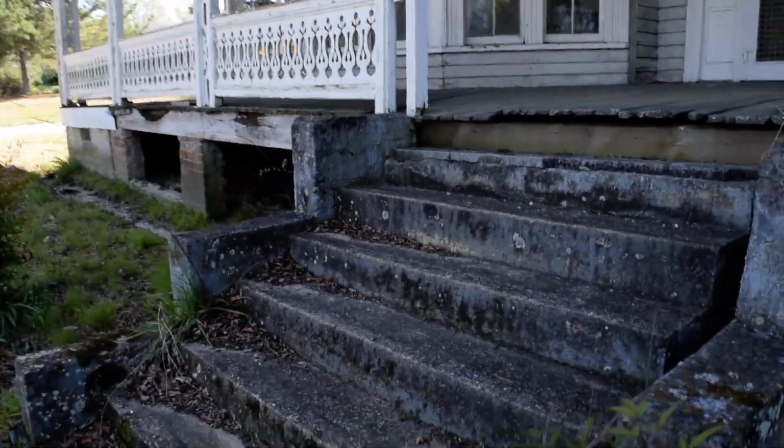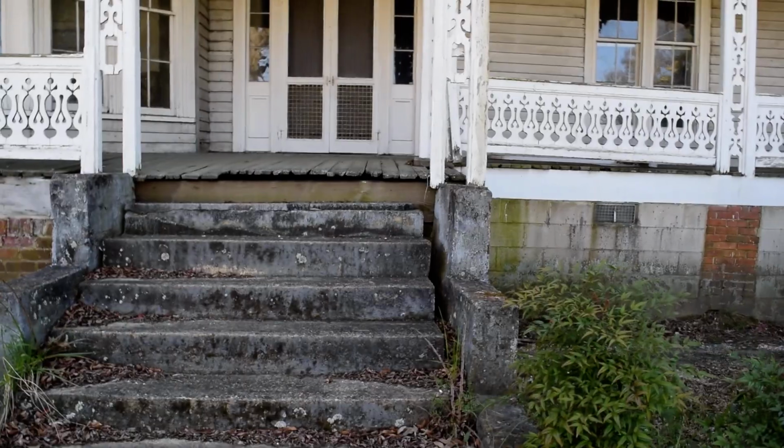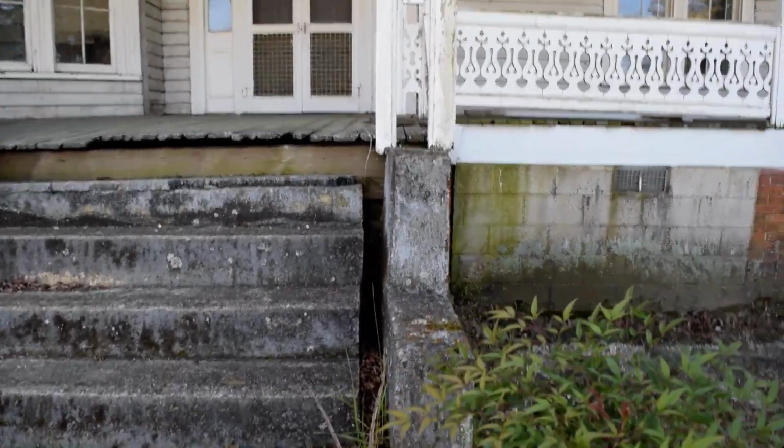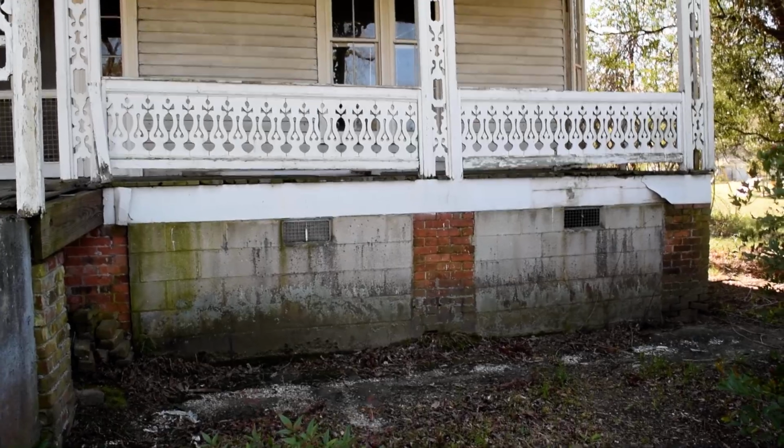Going to keep these beautiful stairs just like they are. Going to try to straighten up that side piece there to make it stand up plumb. One thing I will be doing is removing all of the concrete block underpinning. Going to replace that with lattice. Going to let the bottom of the house breathe.